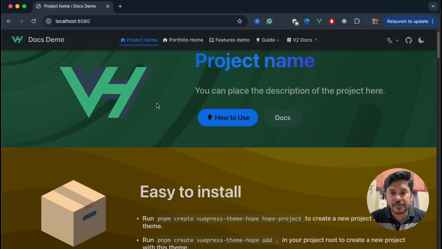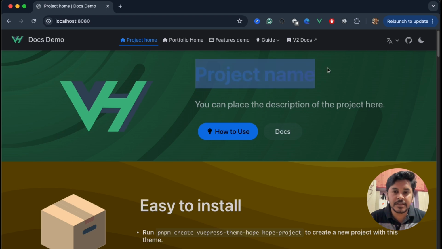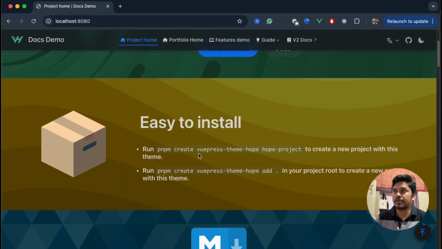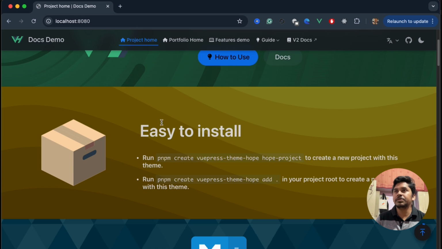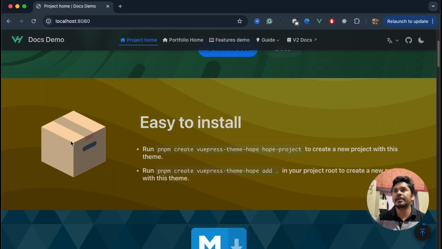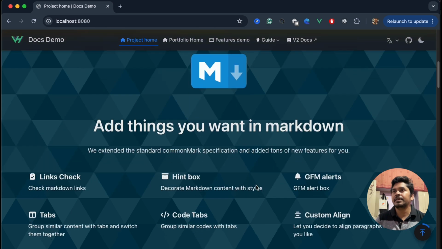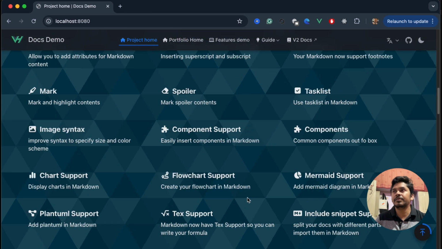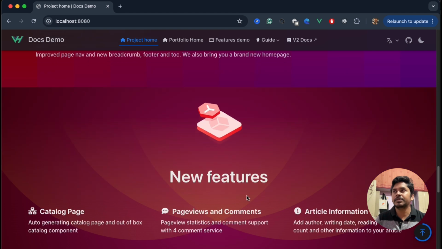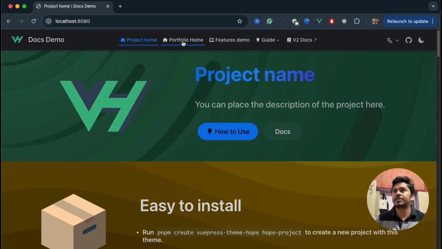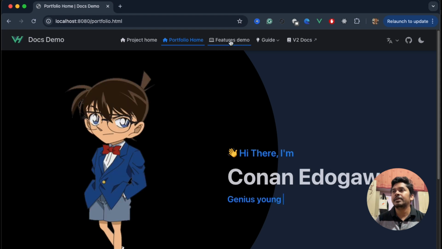How to create a portfolio website. Most freelancers want to showcase their work to clients, and you can use VuePress for that. Provide a brief about your organization, and then there are easy to install features, but you can choose any icon or anything here, and then you will be following this format, having this nice looking website. And there is a horizontal navigation menu here, and there you can create your portfolios for the Stack Seekers.